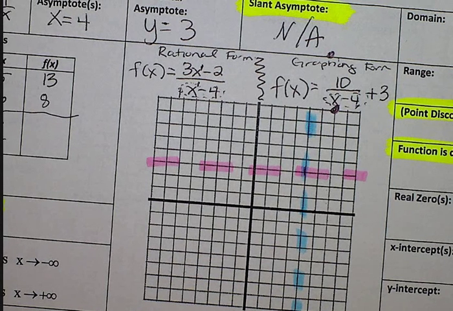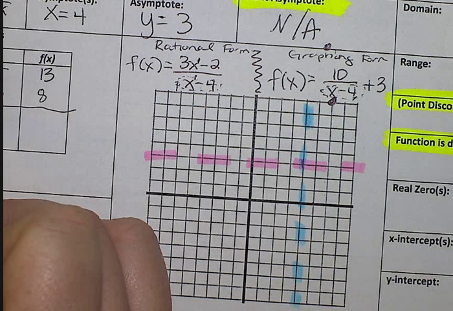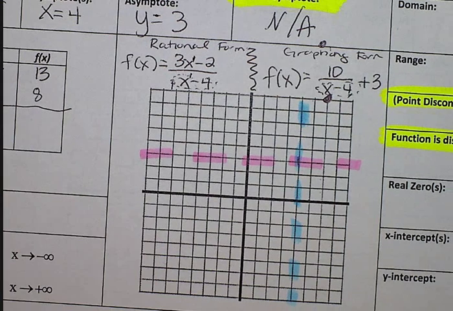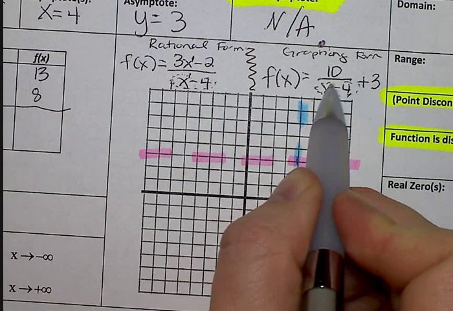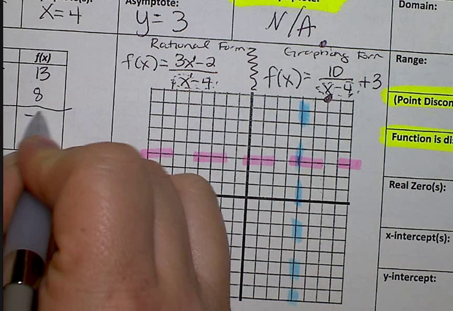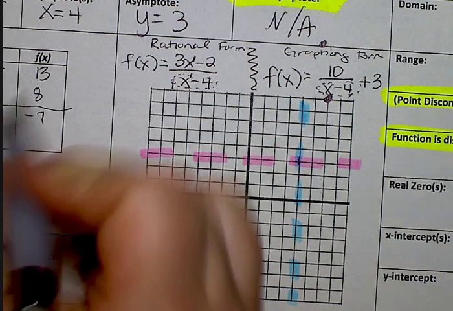Okay, ready? Kulvinder, what do you have for an answer when you substituted 3 in for x? -7. Let's see, 3 subtract 4 is -1. That's -10. I agree, -7. When you plugged in 2, Kalel, what do you have? Can you raise your hand if you agree with Kalel?